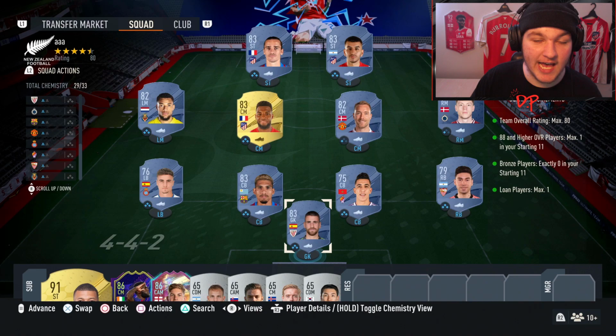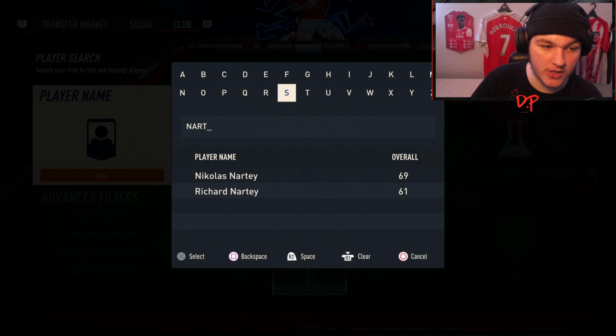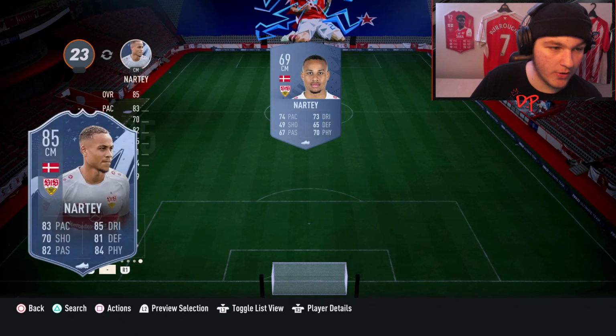Then after you get that Nartey card in your squad, what you're going to want to do is, after you get those goals, you're going to go and claim this Nartey card from objectives, you're going to get him in a squad, and you can chuck him in over Christian Eriksen if you want, just like that.